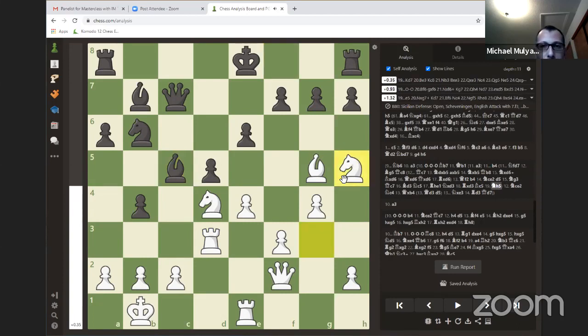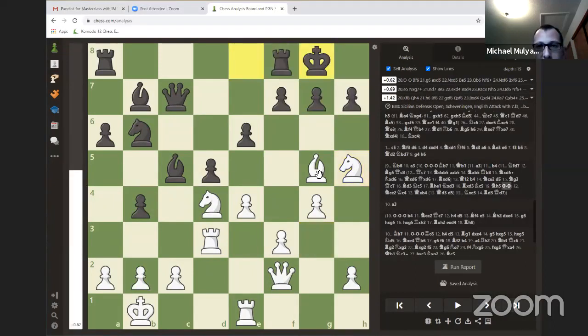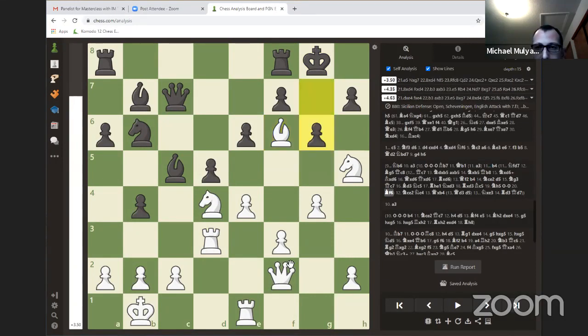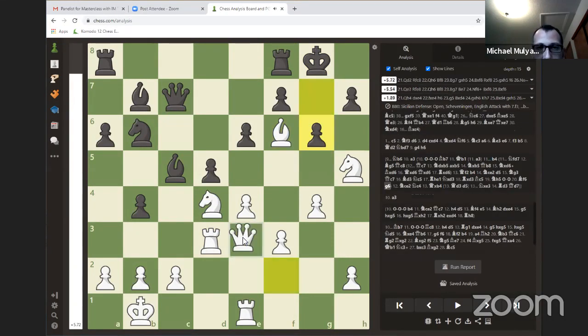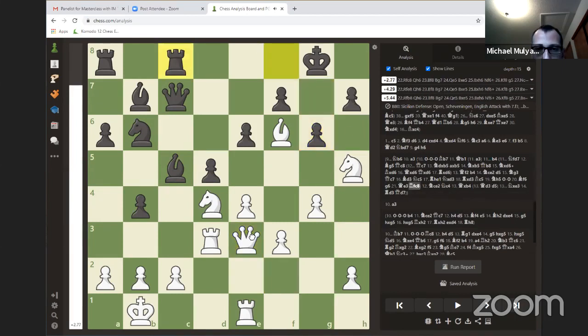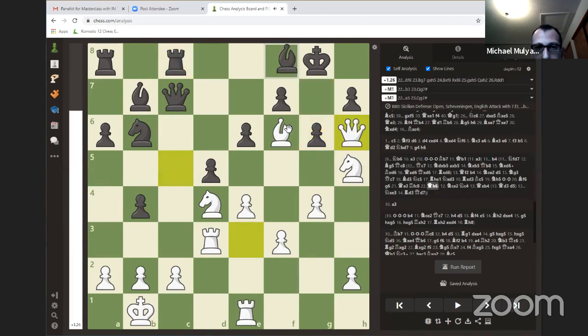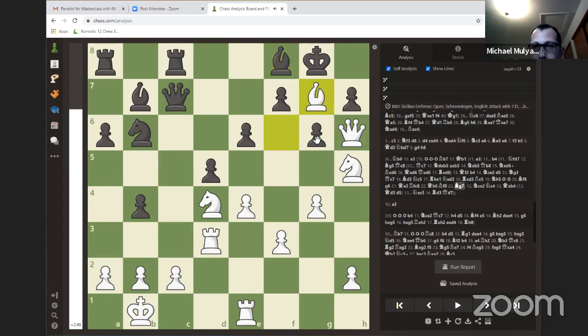And suddenly black's position is collapsing. He has to defend on g7. It's a one-shot, one type of deal. What does he do? Castles, but here I have a winning tactic that I was able to spot. Bishop f6. Ashley is in trouble after bishop f6. Obviously, the engine is going to show you moves like g6, but after queen e3, rook fc8, queen h6, bishop f8, bishop g7, black is in deep trouble. This is deep trouble for black.